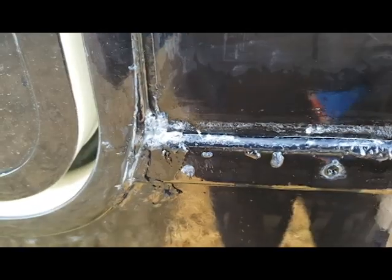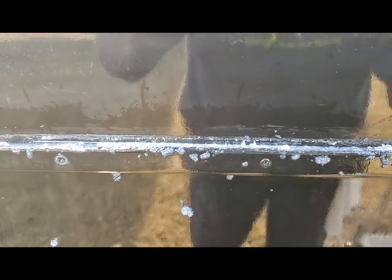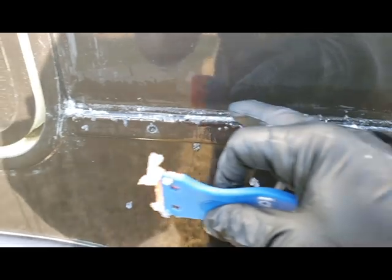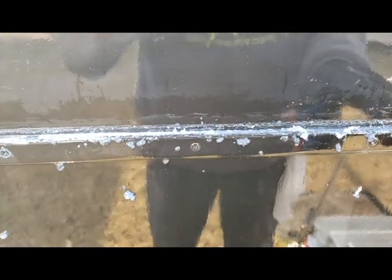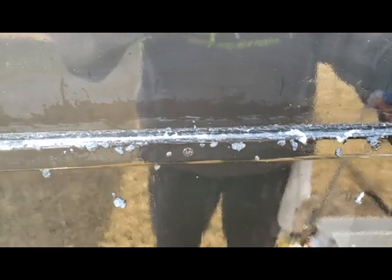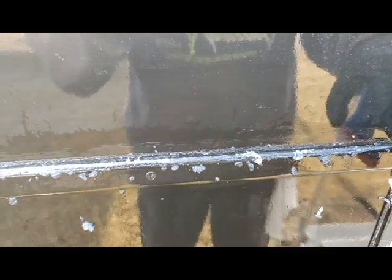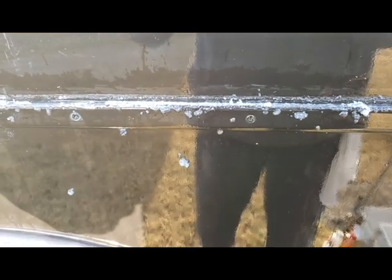So I'm going to go ahead and just stop this, and I'll come back and add on a part later when I'm done. But all I'm going to do now is just keep working it with the plastic razor blade and get this down to a very nice clean surface. Then I'm going to clean this very well and prep it for Lexel to be reapplied. A nice pretty bead on there, a smaller bead, much smaller than this. I've got to get all of this silicone off that's up on the walls and up on the trim here, and then I'm going to run a small bead right into the corner here. So I'll be back later with a finished product.